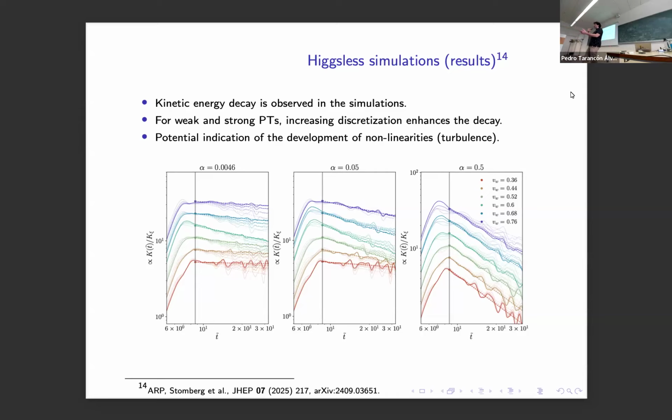Yes, but it's a consequence of the forward cascading, from large into small. If you don't have any forward cascading, you have most of the energy at large scales, so you're not dissipating those scales because your viscosity is at much smaller scales. No, what I'm trying to say is that if this is the cascade regime, the inertial range, I would expect that if you integrate over all modes, this would be constant and then quickly decay at the scale of the viscosity. Yeah, but we don't have the velocity spectrum here to actually test that. But if you check the velocity spectrum, that's what you should observe. But does the kinetic energy stay constant?